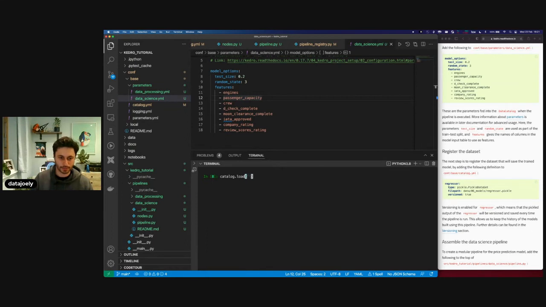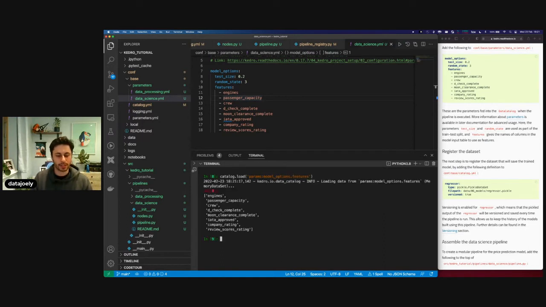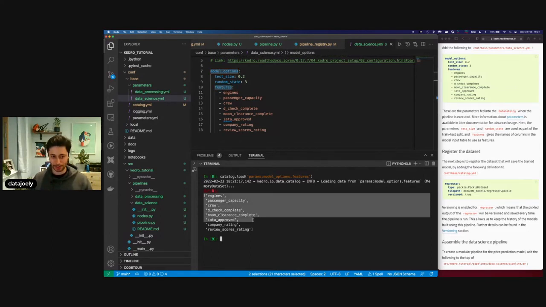Catalog.load params:model_options.features. Okay, and what that's done is it has realized that this nested key structure, I can say model options dot features, and I can be very intentional about what parameters I pass.